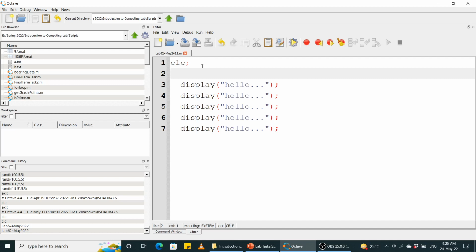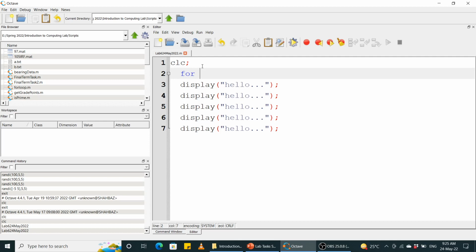We have talked about these loops. We said that in Octave we have the for loop and the while loop. If you want to use the for loop, this is how you use it. You can say the keyword for, and then you can create a vector. As many values as that vector has, this loop would be executed that many times.